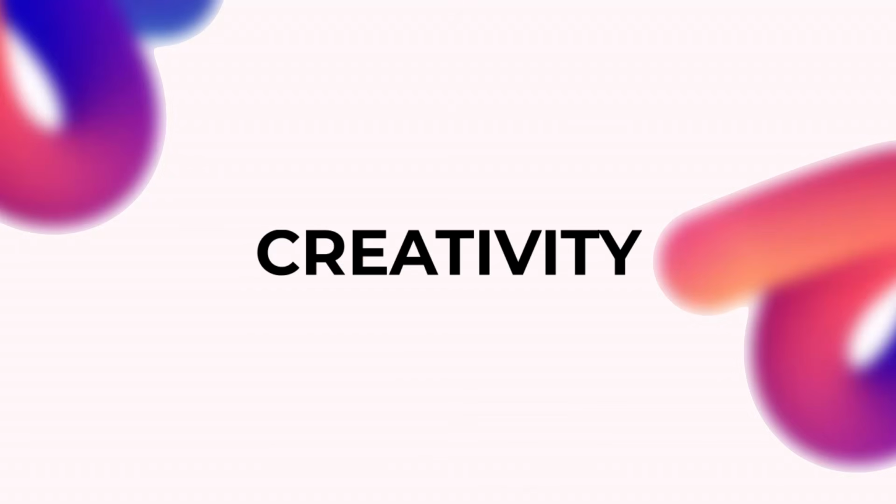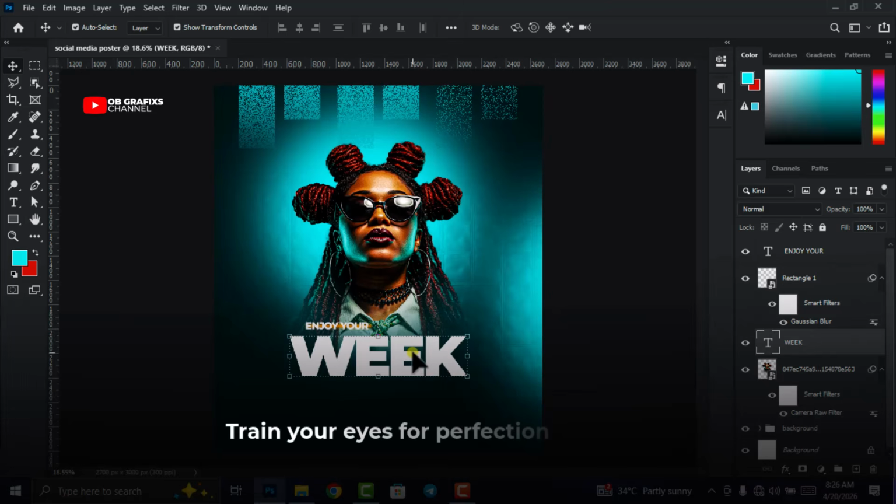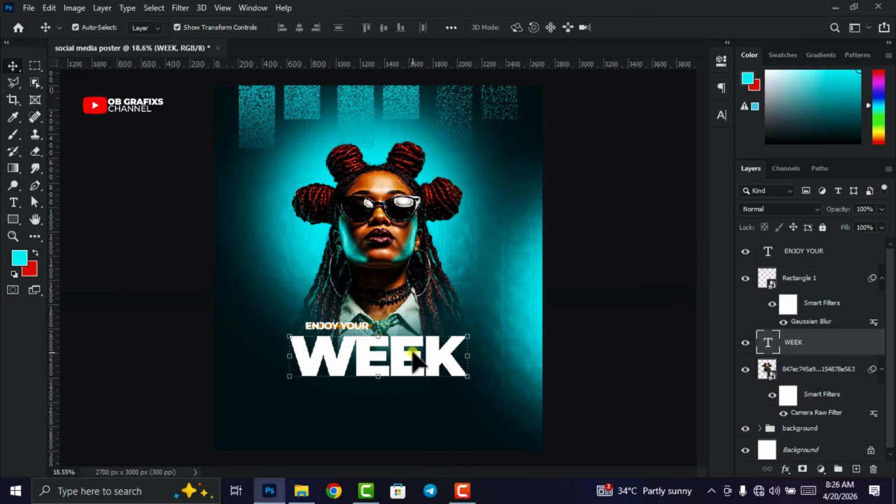One, the creativity skills. You need to master your principles of design, your hierarchy, your harmony. You need to learn how to arrange your designs. I mean, the elements of design. You need to master good arrangements. You also need to train your eyes for perfection, if I should put it that way, and then you need to practice and practice and practice. Now the truth is, most designers do not have a skill problem. What they have is a resource problem. Right now I will explain that.